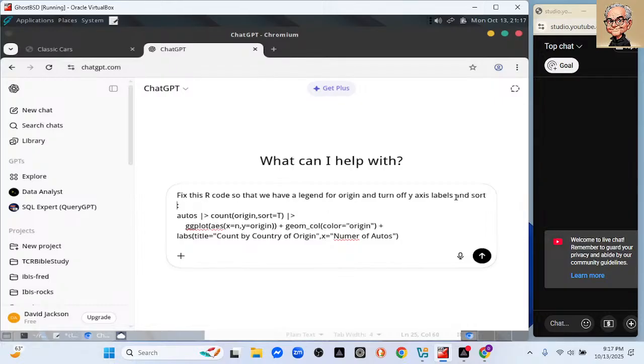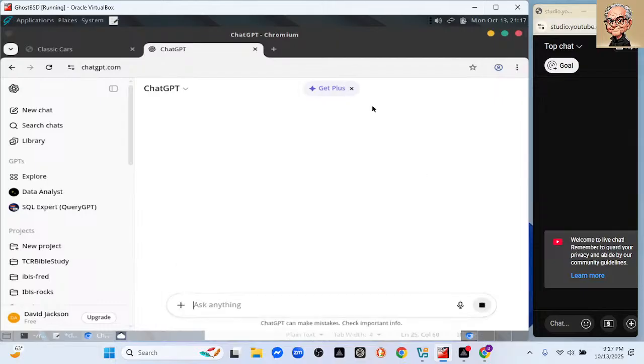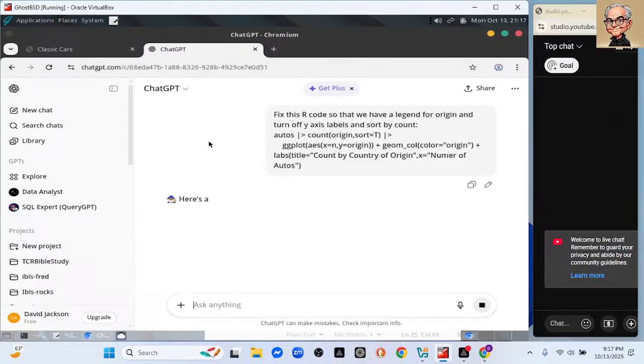And sort by. Now, we could sit there and try to hash that out, right? But why?